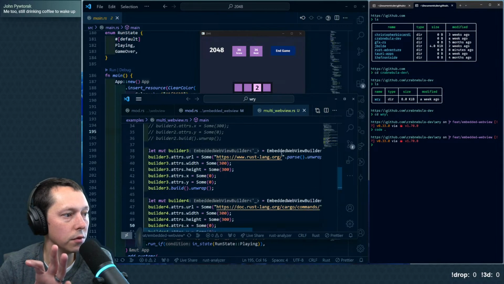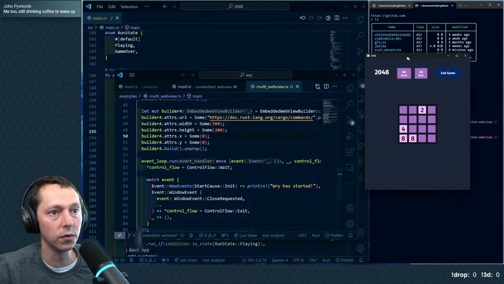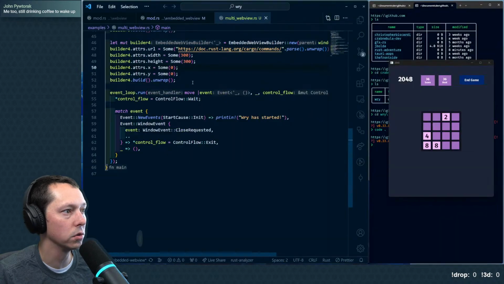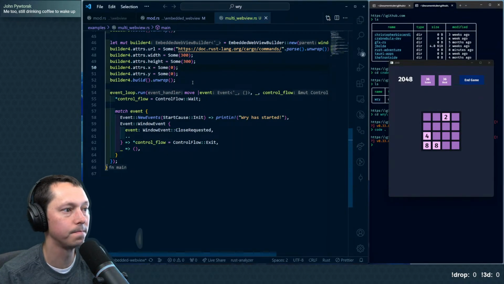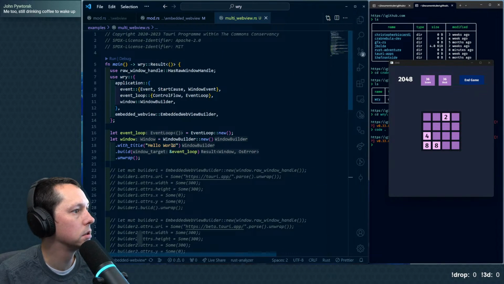But on the flip side, if this data is really deeply nested within Bevy, it doesn't really make sense to pull it out and then push it into a web view separately. I don't know. We'll find out. We're experimenting here.